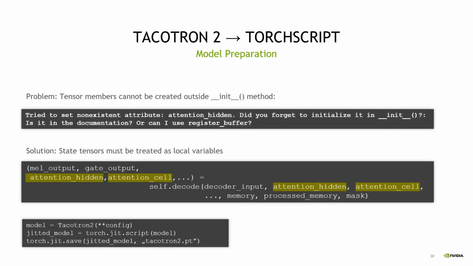Additionally, during the development of the Tacotron 2 model in PyTorch, dynamic attribute creation was used in the model, meaning depending on the size of the input, respective attributes were created with correct sizes for the given input, and those were then used internally in the Tacotron methods to do the processing.